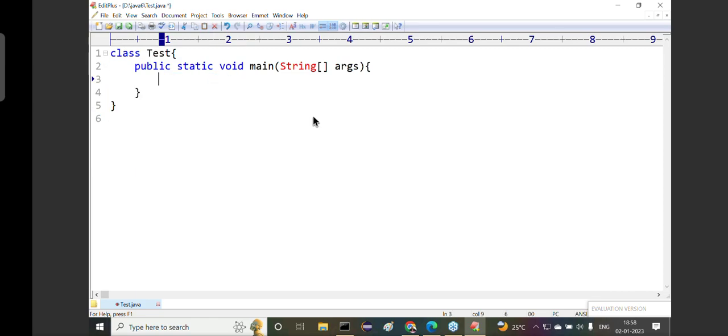Say for example, byte B1 is equal to 60. Byte B2 is equal to 70. Int I is equal to B1 plus B2.